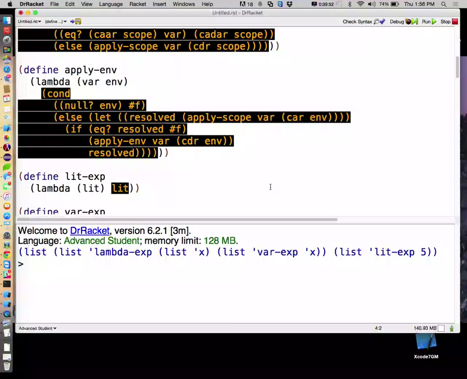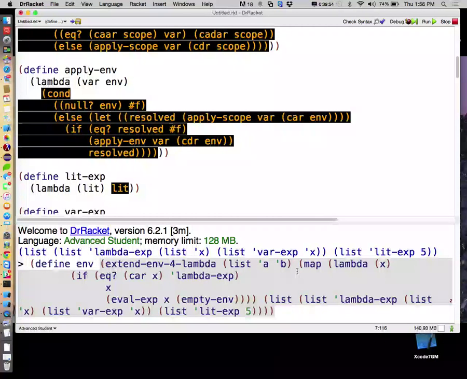So let's start this again. All right, so we know that this map gives us the right thing. So we're mapping that lambda across this list, which should give us that. Okay, and that's the second parameter we're passing to ExtendEnv, that guy.